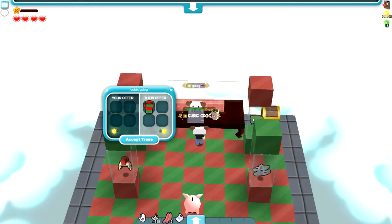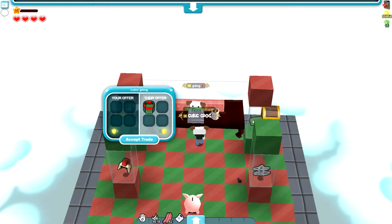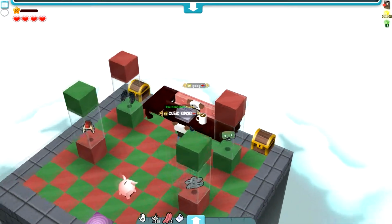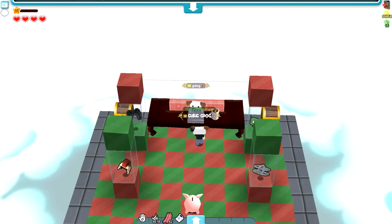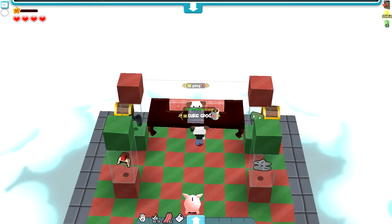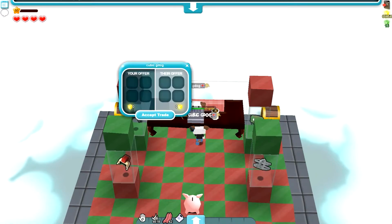Now you notice those three little dots at the bottom? Whenever he moves an item in here or changes the offer slightly, you'll get those little dots. Now if the person you're trading with is moving about their items and you see those dots more than once, just back out the trade immediately, because they are most likely going to try and do a little scam on you to try and get the cubits off you without actually giving you the scarf. So if you see those little dots more than once or twice, you know they're up to something, so just back out the trade.